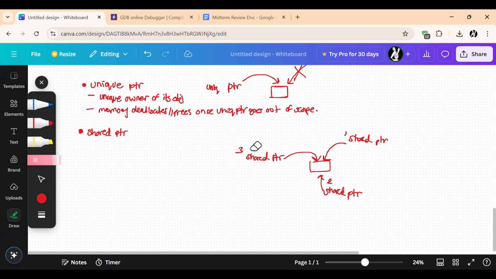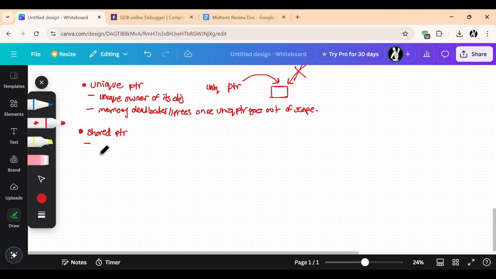Shared pointer 3, we're going to erase and say we don't need this anymore. The object will still exist in memory. And then we say shared pointer 2, we don't need you anymore. Now the object will still exist in memory. Now, since this shared pointer is the last pointer here that points to the specific object, once this shared pointer goes out of scope, memory will also be freed.